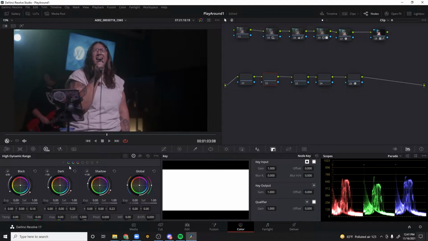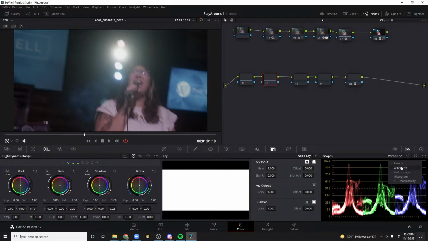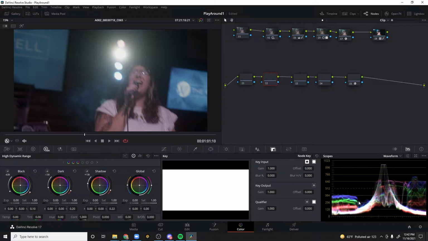Now, I shot using the film codec for B-raw, which has 16 bits of color depth. It has an immense amount of range, more so than just your simple DSLR. Paying attention to the scopes that I have down here, I know that I'm resting pretty low because I shot low light. If we go to the waveform, we'll notice we're pretty well white balanced in most areas. The screen, of course, is blue, but what we're looking at here is the shirt area, and it's pretty close to white balance. There's a little magenta in there, and so we should probably pull that out, but first what I want to do is just get the levels where I want it.